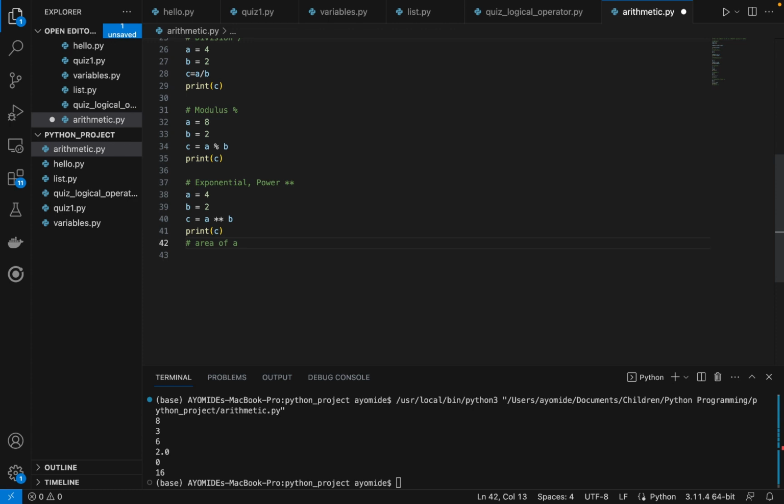Area of a square. So area of a square is L square, right? L raised to power 2. We can say L times L anyways. But if you want to calculate the area of a square, you could just say L raised to power 2, right?